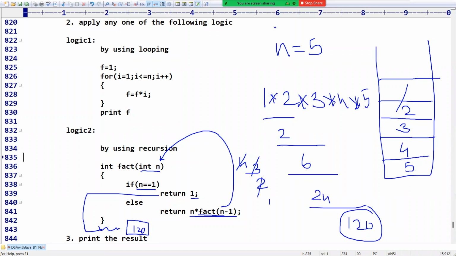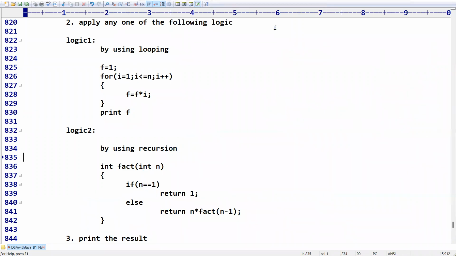Hope this example is also very clear for you people. Right, friends? Do you have any doubts? No, we are going to stop at n is equal to 1 itself, Vasant. That is called the base condition. We have to stop at a certain situation, right? So for that, I am taking n is equal to 1. Even if you have n is equal to 0, you should return 1 only. If you multiply 1 with any value, it will become that value only, right? Clear, Vasant?